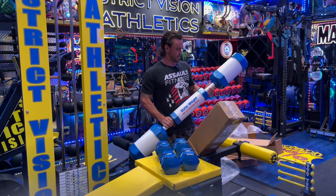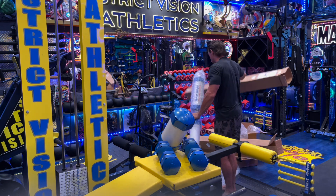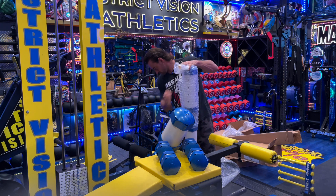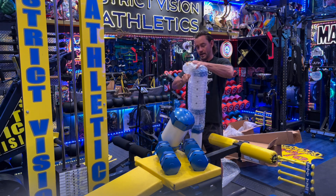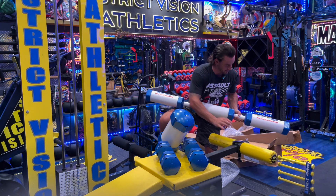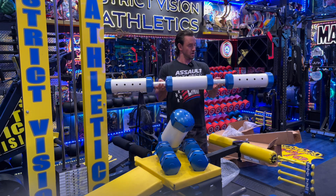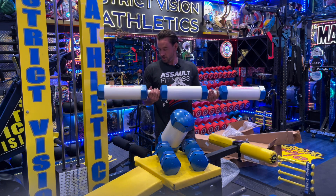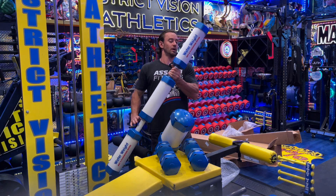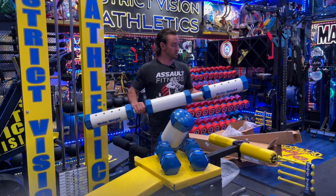Well done, WaterWeight — holy cow, you guys have done something really cool here. This is the smaller of the two barbells, which is in no way anticlimactic — this is still very, very cool to see. You've got your four holes right there, same basic principle. You've got the barbell, it's just got a smaller circumference where the water goes, so it will essentially weigh less once fully submerged and once the water is in it.